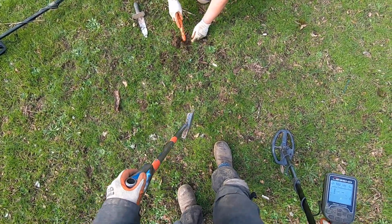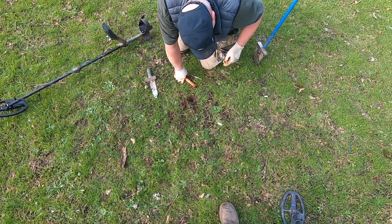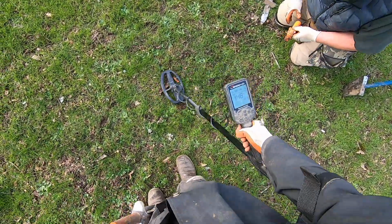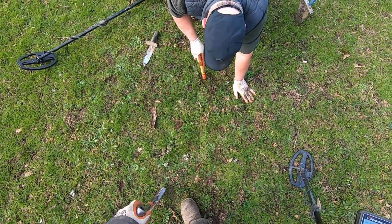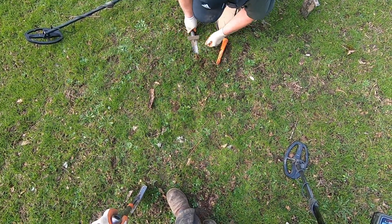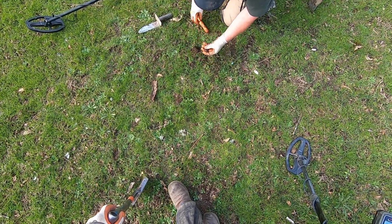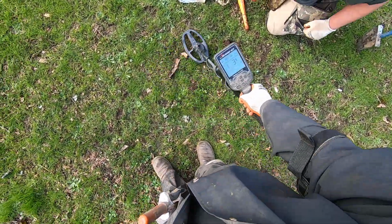Junk there. There's some wire there. He just picked up some wire. There's another target right here. It's a bottle cap. Oh, there's a coin right there. Coin right there. Another coin. All right. Yeah, there he is.